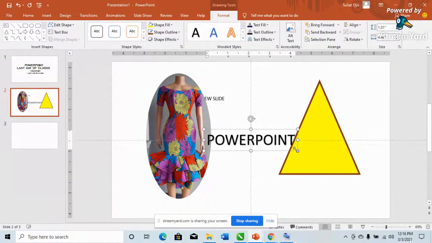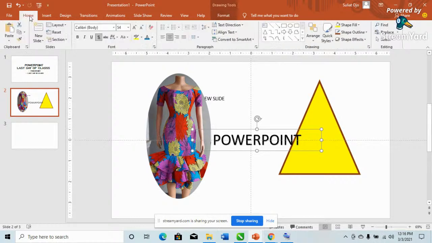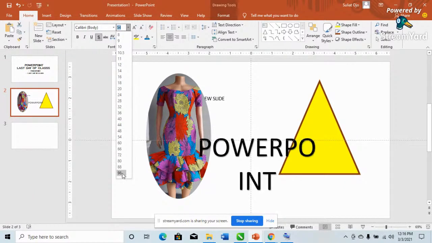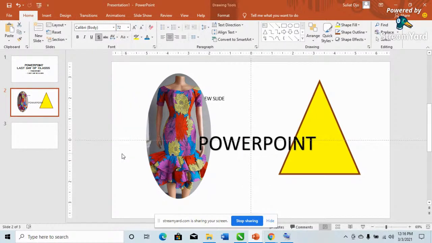So if I increase it, if you want the text to be bigger, remember, just click here or highlight the text inside. You can come to Home and give it a bigger size. So it's okay here.